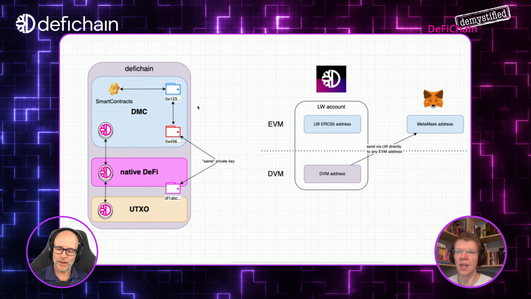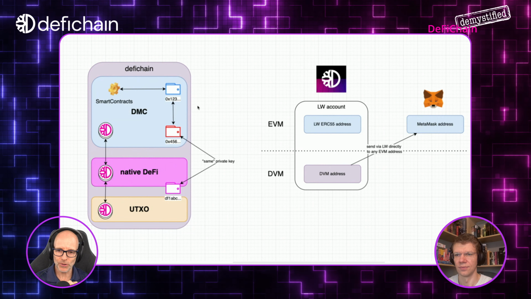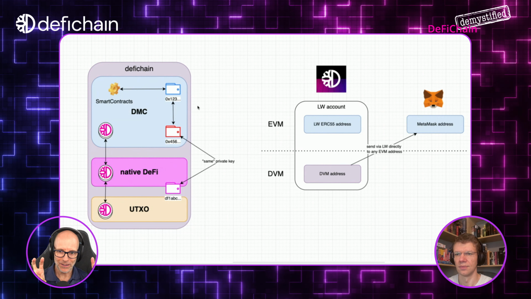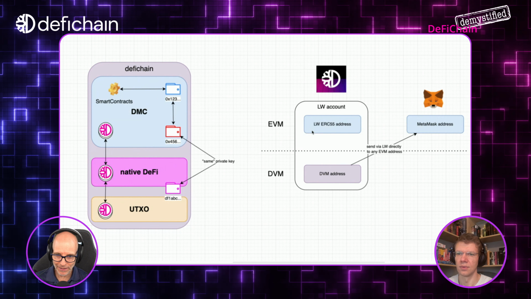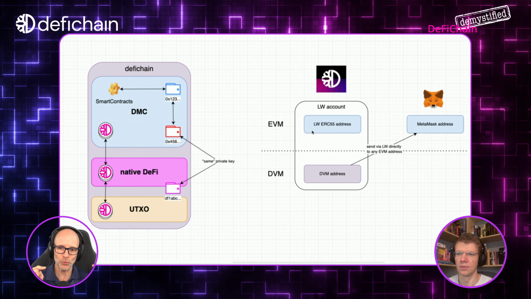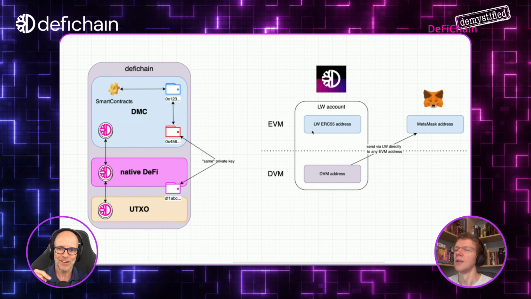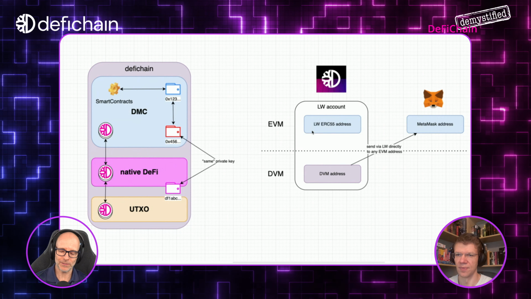Okay, so if I have understood this correctly, there are two ways. You can either send your token to yourself on your DVM layer address, or you can send it to somebody else directly, and then it's kind of doing two steps. It sends it to your DVM address first, and then sends it to somebody else. Right? It's not two steps. It's not two steps. Okay.